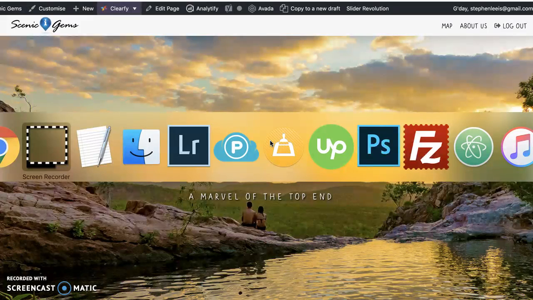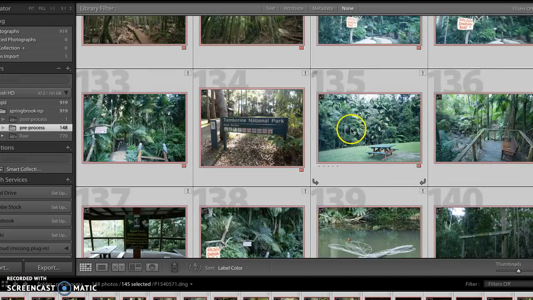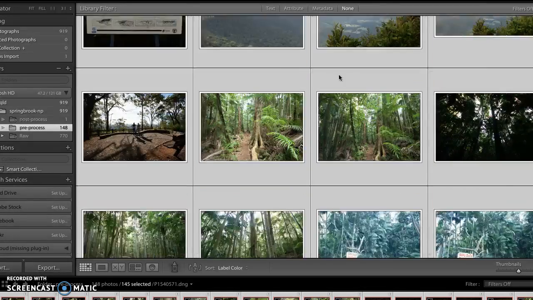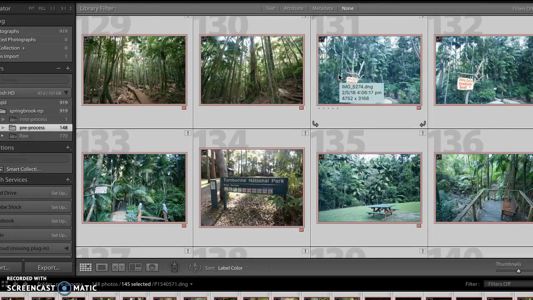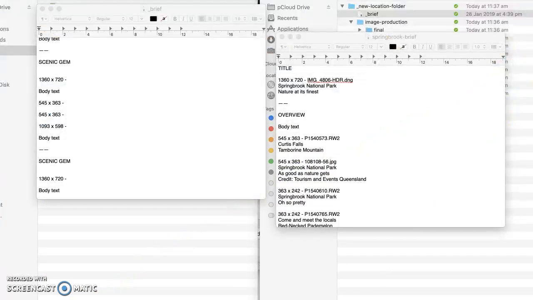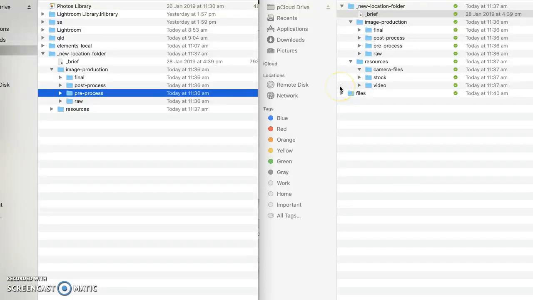Now coming back to Lightroom, these images that I've selected in red, there's a lot more than 28 images. So while I'd like to keep an array of images, if you're a photographer, trying to work and trying to transfer those size folders can be a bit large, a bit cumbersome.